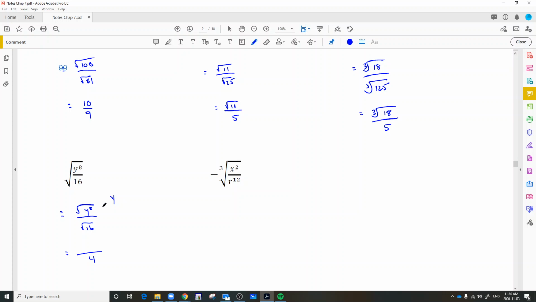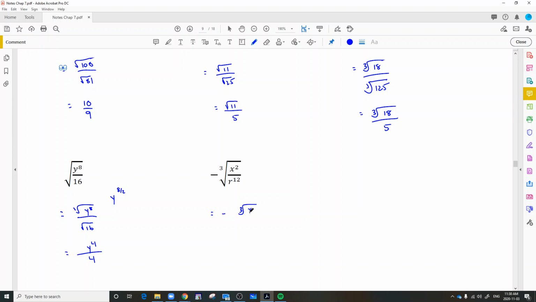Well, if you remember from the last lesson, you can write the index as the denominator of a rational exponent. So I could write this as y to the 8 over 2, which means that the square root of y to the 8 is y to the 4. Or you could ask yourself, what do you multiply by itself to get y to the 8? And the answer would be y to the 4. And then you got this guy, that negative stays out front.